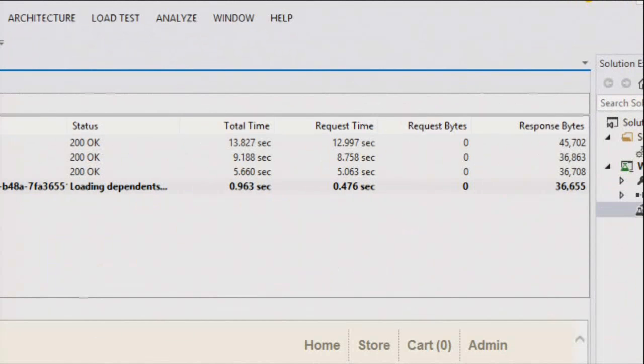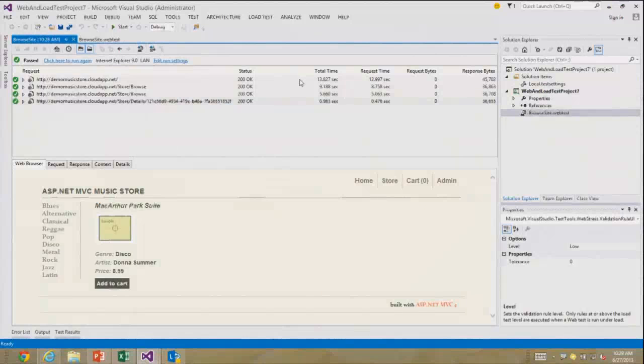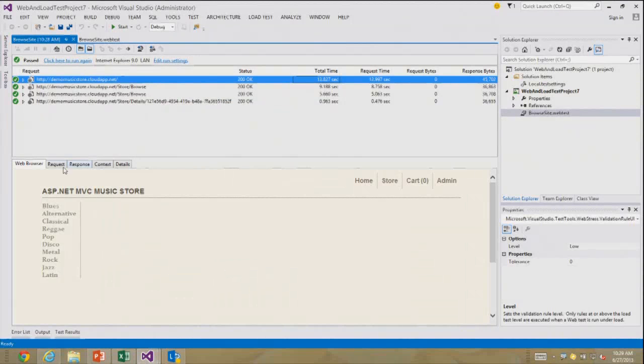So the first time that we hit the website, it seems to be taking 13 seconds to load, which is pretty huge. So that sounds like an area that we should likely go fix, because that can make your website look pretty unresponsive. So you want to drill deeper into why that took 13 seconds.